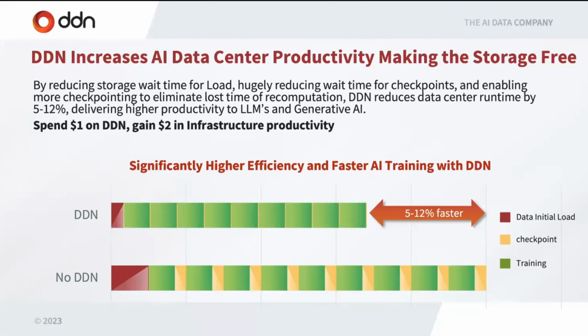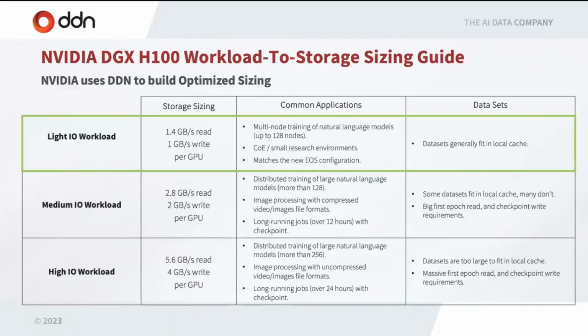Going back to the LLM part of the story, when you're building those NVIDIA SuperPod systems that Mark Hamilton talked about, you're investing tens or hundreds of millions of dollars worth of computing infrastructure. When you use DDN, by being more efficient in the way you're able to deliver your data for reads and for writes, those savings become real performance points that ultimately save you a lot of money, put a lot of money back in your pocket, save you time, and allow you to increase that velocity. So those are the trends that we see.